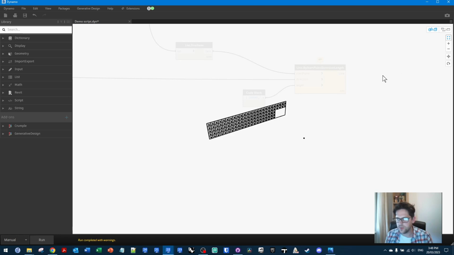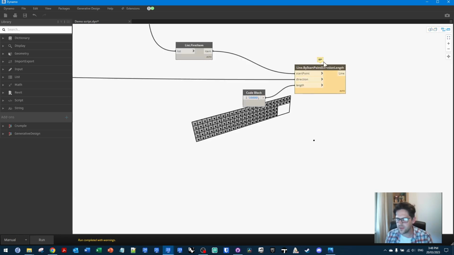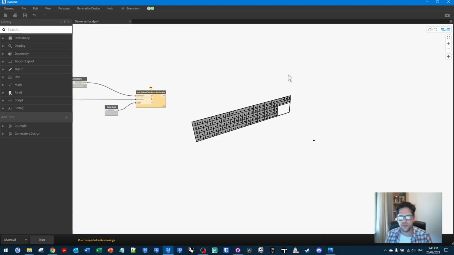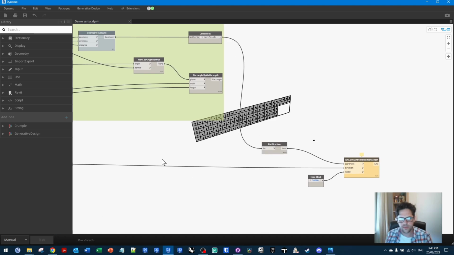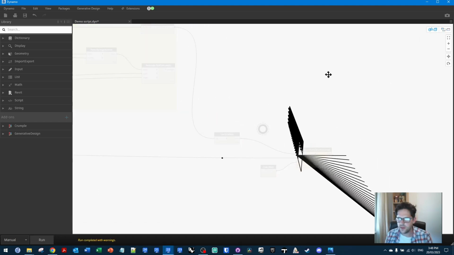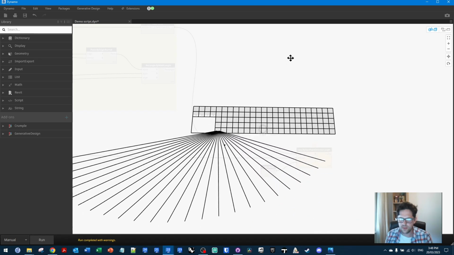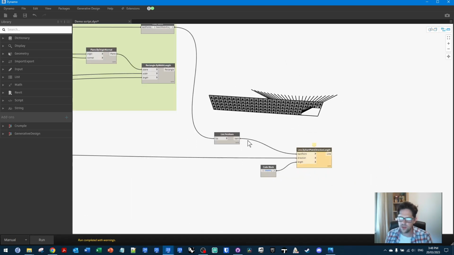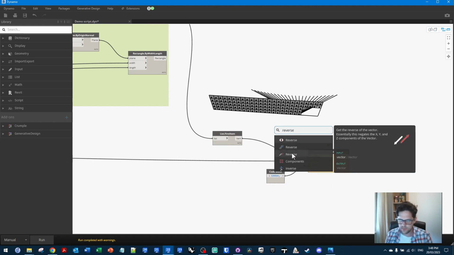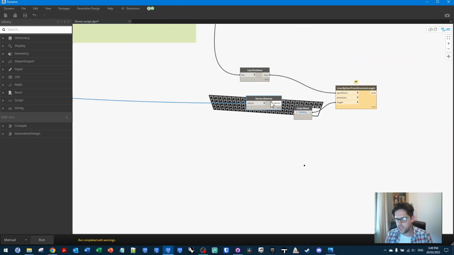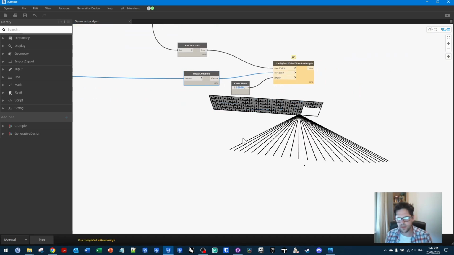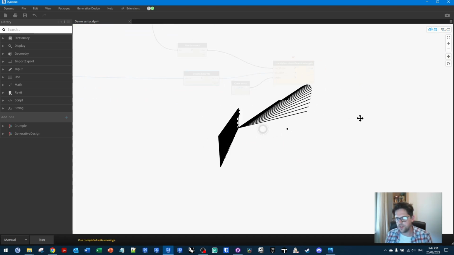So we'll get my geometry warning. Which input's not correct? Oh, rectangle, of course. I actually want to take the point, not the rectangle. And we should have, in this case, our sun points. They currently need to be reversed. So we're going to reverse those vectors as well. And we should hopefully be able to see our sun path at that time of year.